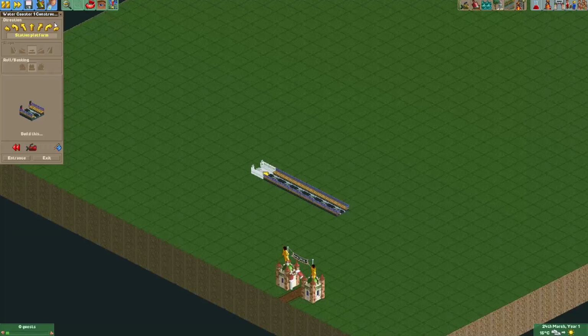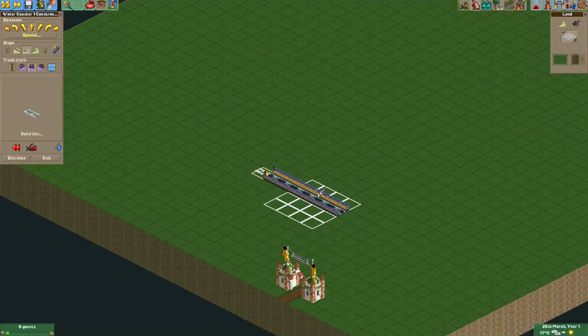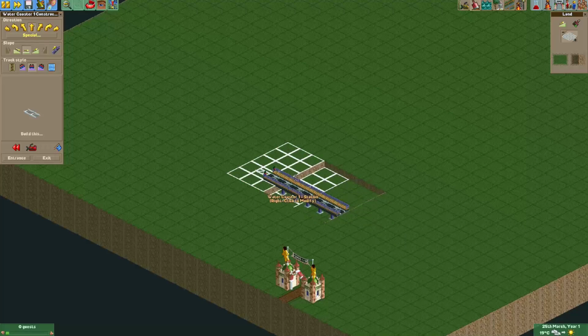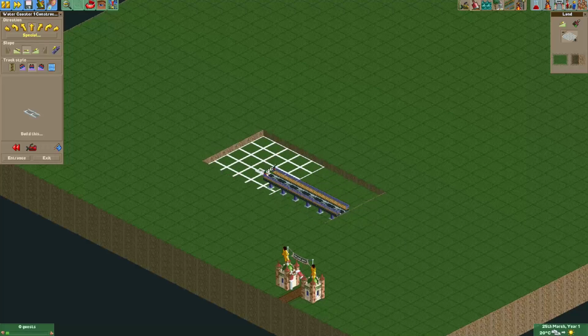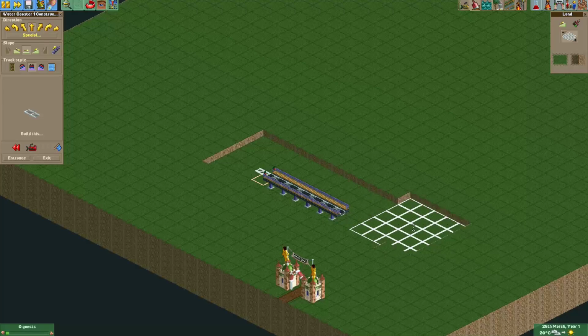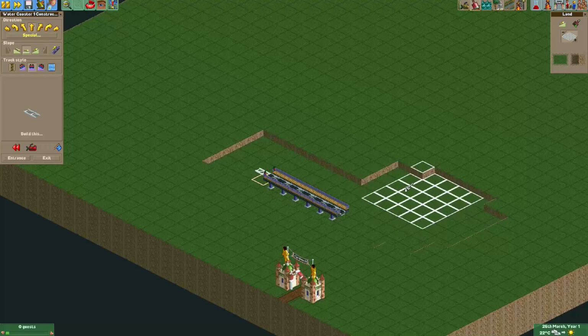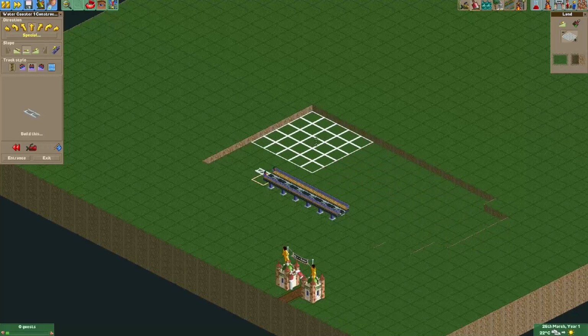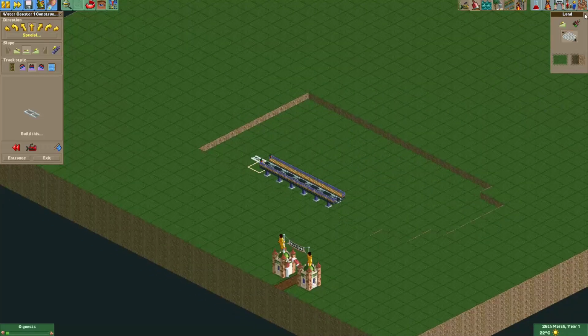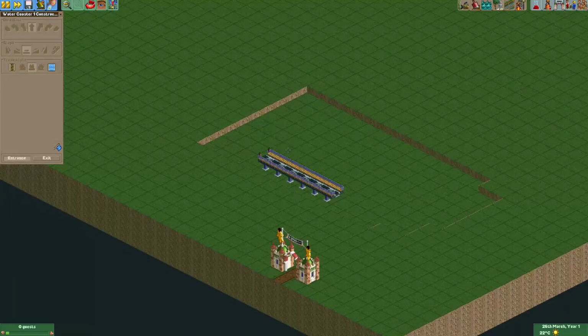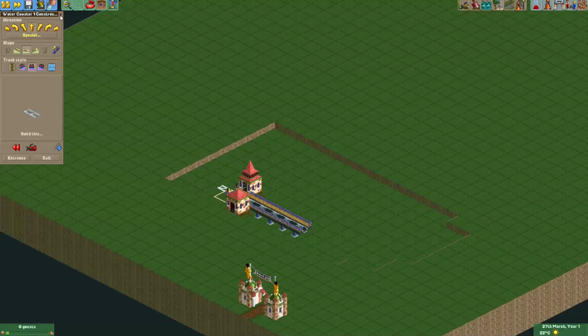So here we are. I've just built the station. Now for water coasters, usually the station, or the coaster, will actually start on the water, and then usually it also finishes in the water. So usually you'll find a little bit of a pond, which the beginning and the end of the coaster sits in. So I will just quickly make an entrance and exit here, but usually this would be where your station building would be.